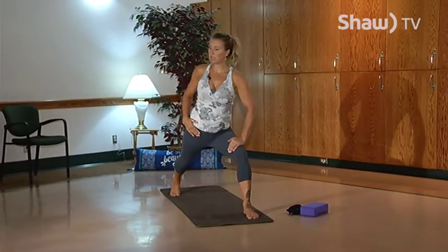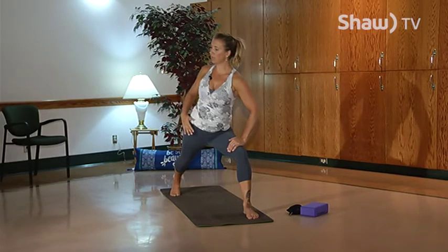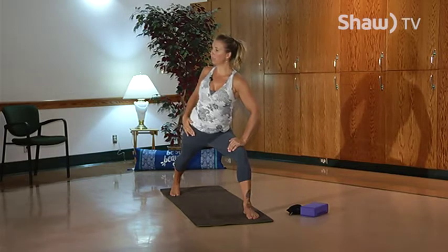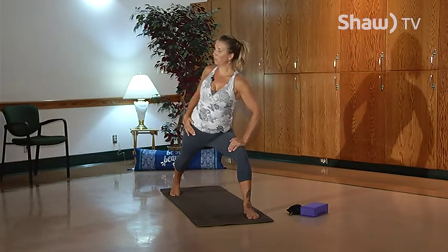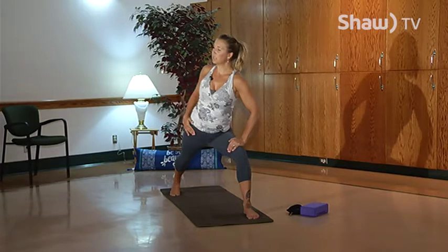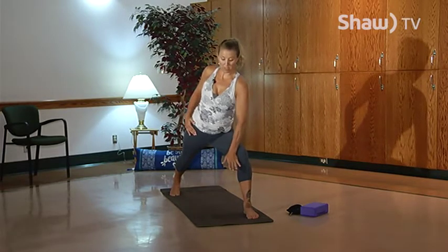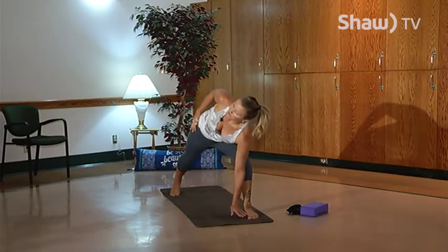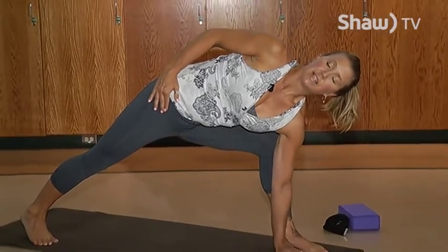We're going to look to the right side, relaxing the left shoulder and drawing back the right. Feel the length of your right leg growing longer and longer as you reach to that heel. Beautiful. Now from here, we can release the left hand if we choose to our block, to our fingertips, maybe to the mat, but on the inside of that right leg, or left leg, I apologize. Heart is open. Nice deep breath.